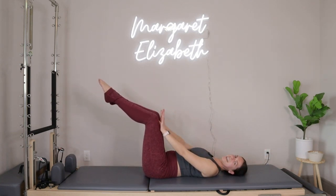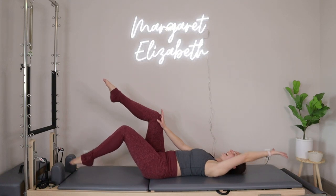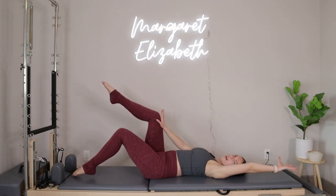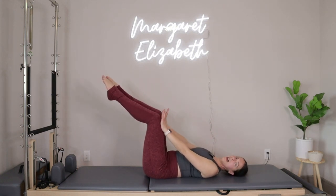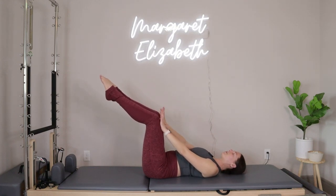Let's just do three more reaching back and then pulling in. We'll go back and then in, last one — we're going to go back, pull it in, reset through center. Move around a little bit if you need to. Remember, we're still pressing hands into legs, legs into hands, creating that tension — creating some tensegrity through the muscles and through the core.